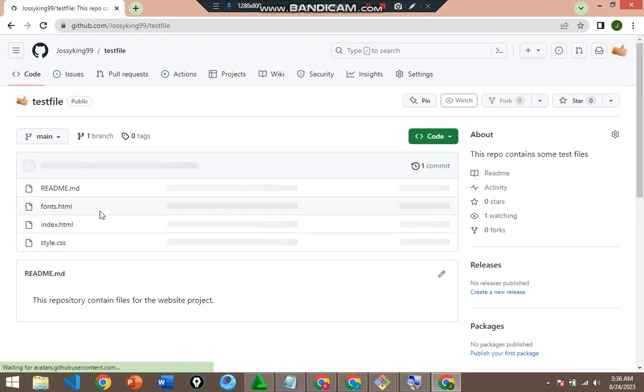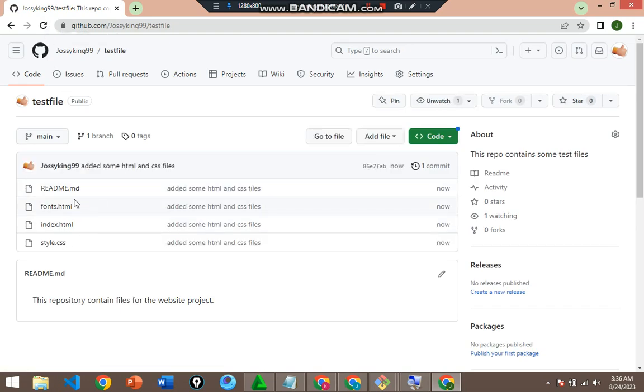Ladies and gentlemen, these are the files we pushed earlier: readme.md, index.html, and style.css. So this is just a simple guide on how you can push files from your Git Bash terminal to the GitHub repo.